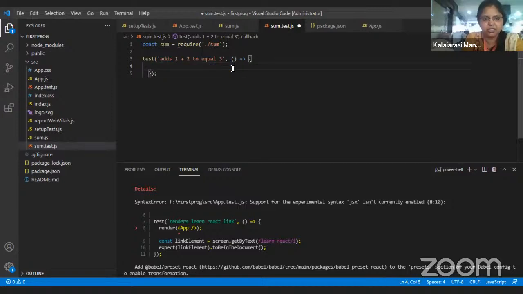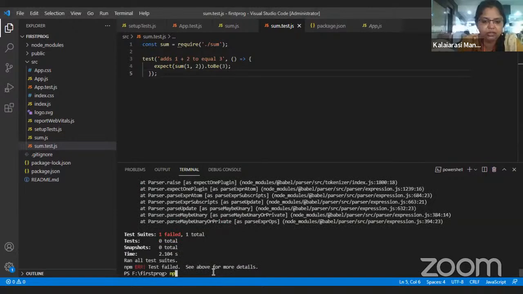There's a callback which will let you understand the expected behavior. If I remove this, it is empty. This is the normal way you check, but you didn't give the instruction on what it has to do. So in order to do that, I will take my expect. Inside my expect, I will write the expected behavior from the above component. Whenever there is a sum, I'm passing an argument, and what should it equal to? Here I am directly giving 1 and 2. So that's why it's behaving.